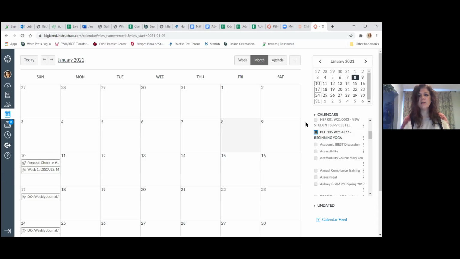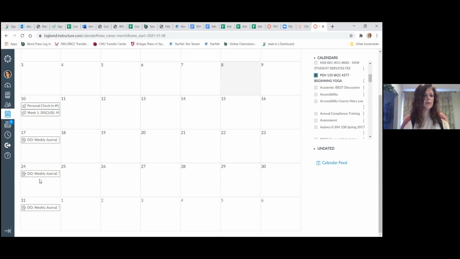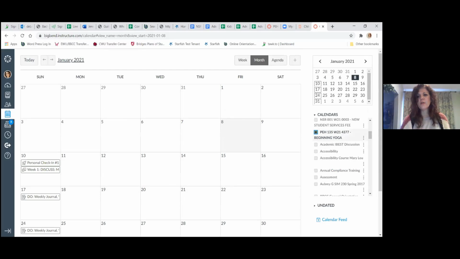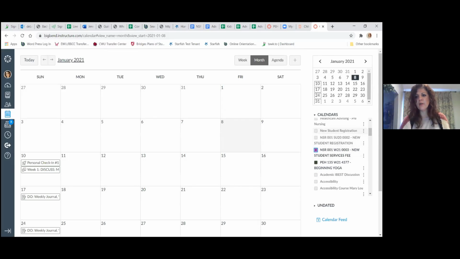So you can see this gray box is next to the PE class. And so for every item they have due, there's a little gray box on the calendar with that item. Okay. So each of your classes, you can select to have them showing up on the calendar. There's nothing for that class, but you'll see that it will give them each a different color. Okay, so you could have all of your classes showing up here, and you can see how the different items are going to fit together for your schedule for the quarter.